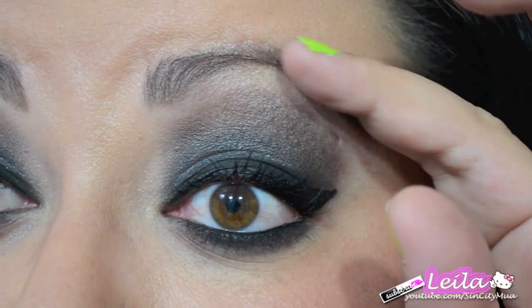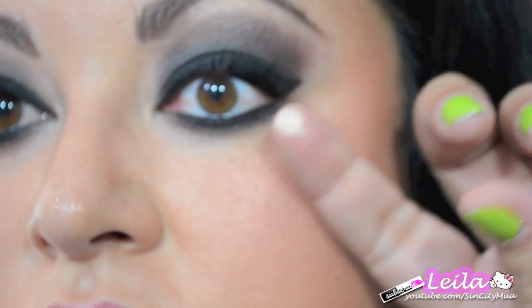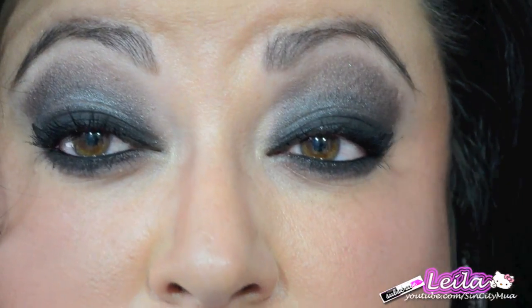I'm not sure what number the Inglot is — I'm sorry! As my eyebrow bone highlighter I'm also using Inglot in a beautiful vanilla shimmery color; I absolutely love it and dusted that on top. On my waterline I smudged Urban Decay 24/7 Perversion eyeliner, and I'm using Dior Show Blackout mascara.